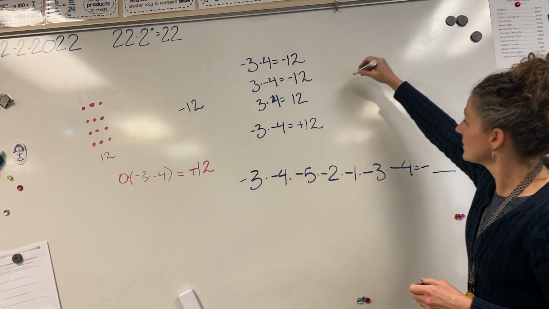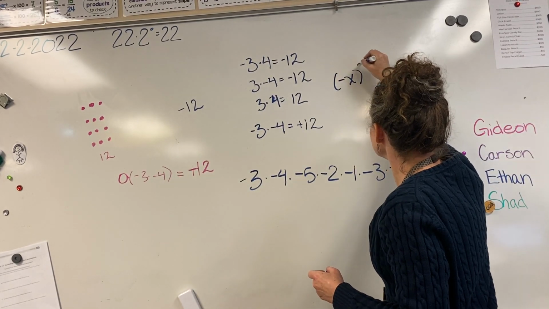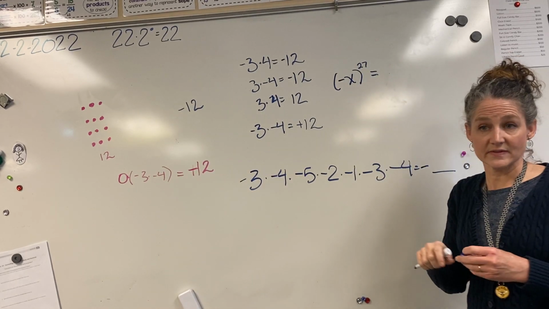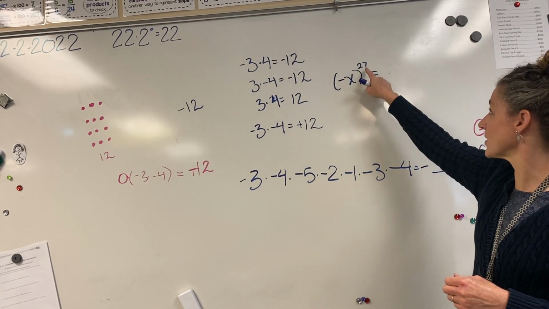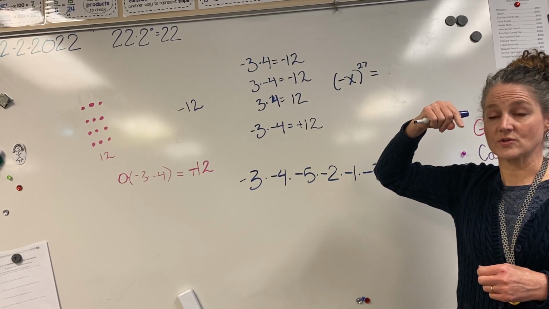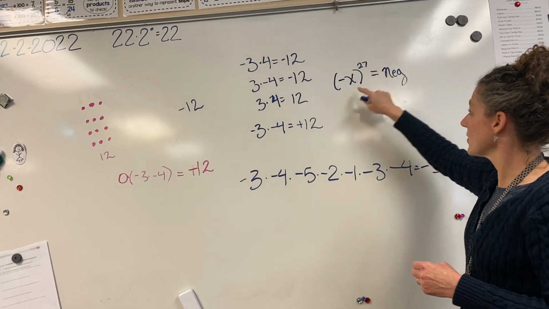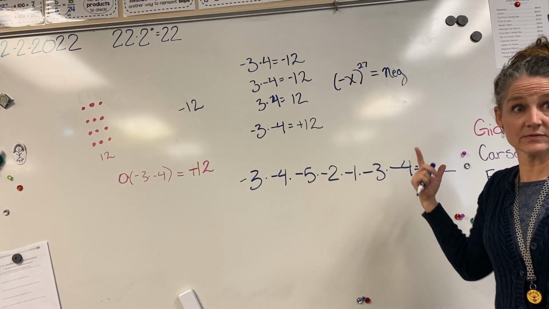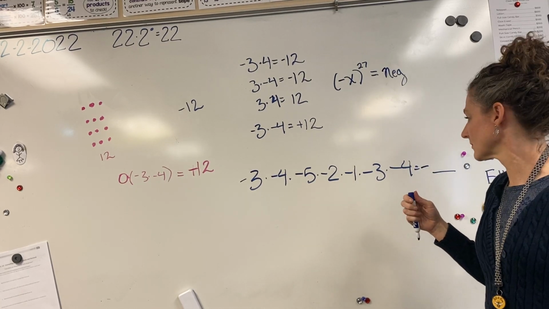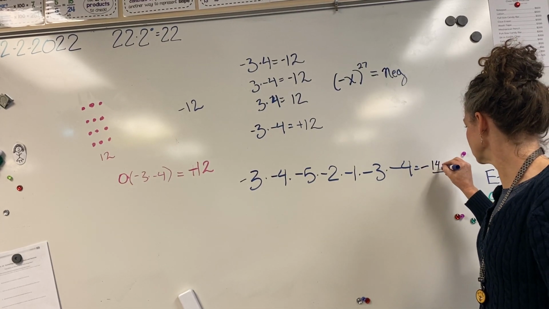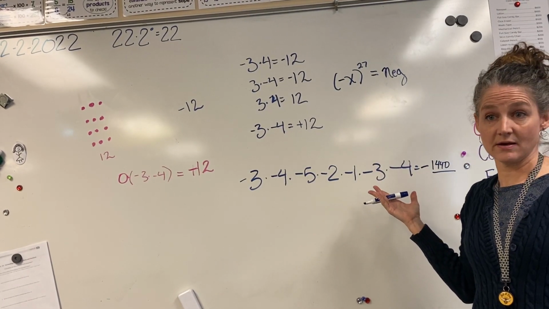Okay. Remember when we were doing negative x to the 27th power? Was it going to be positive or negative? Guys, it's an odd exponent, so we have an odd number of switches, right? It's going to end up positive or negative? Negative. We don't know what it's going to be, but it's going to be negative, whatever it is, right? The answer to that one would be 1,440. Okay, thank you. But it's negative. That's what I really care about, okay?